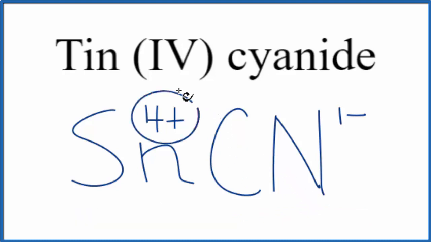With ionic compounds, these charges have to balance. They have to add up to zero, give us a net charge of zero. Right now, they don't. But if we had 4 of these cyanide ions, 4 times the 1- here, that would give us 4-, that would balance out the 4+.